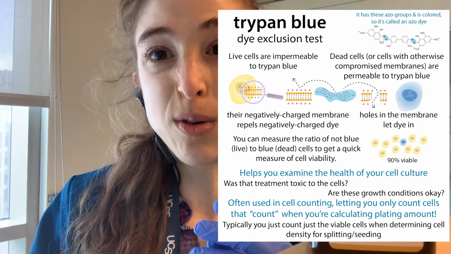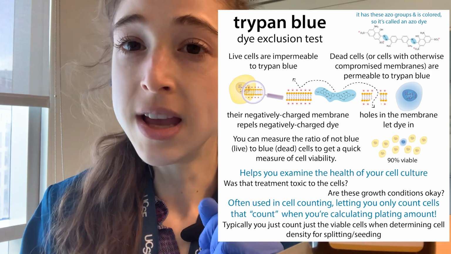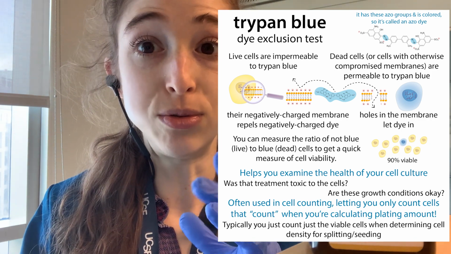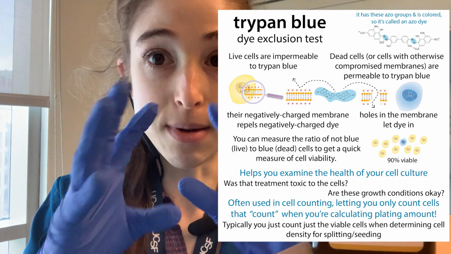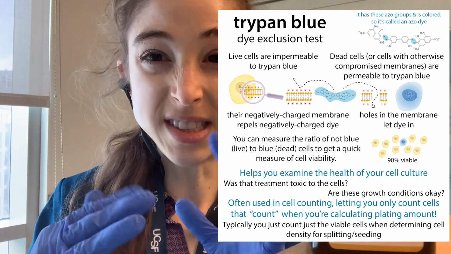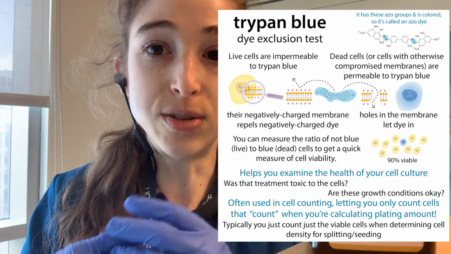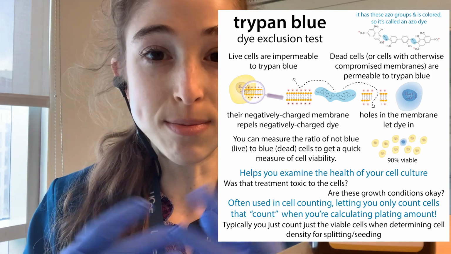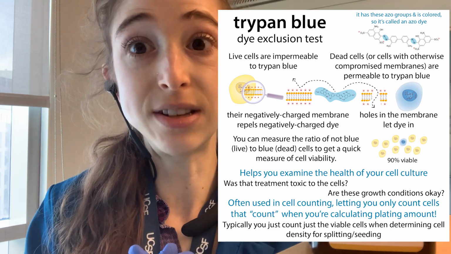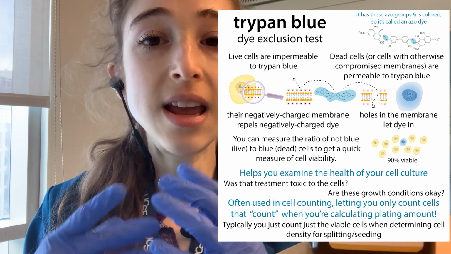We want to make sure that we're only counting the live cells, and so we can pre-stain with this Trypan blue. Cells that are dead are going to take in this stain because their membranes are all damaged, and so the stain can get in. But if the cells are healthy and their membranes are all intact, then this dye can't get in, and so it's excluded. This dye exclusion method is able to then stain the dead cells blue. The living cells will remain non-stained, at least in the beginning.